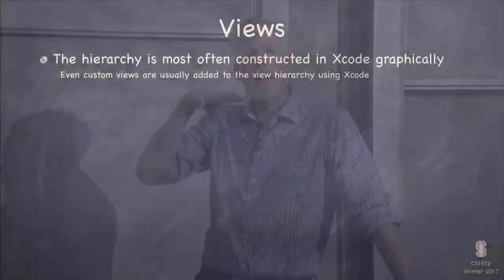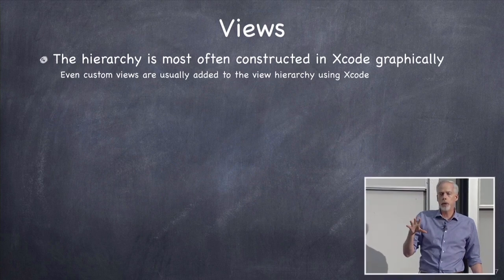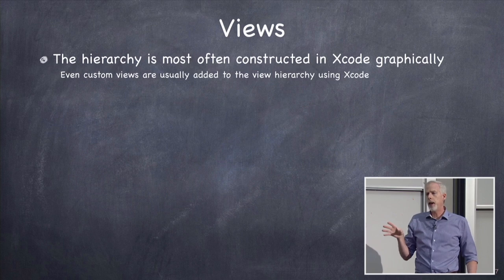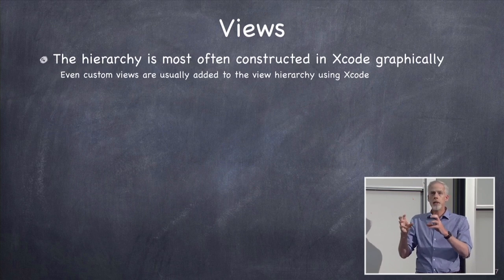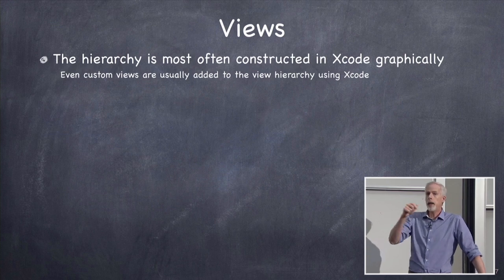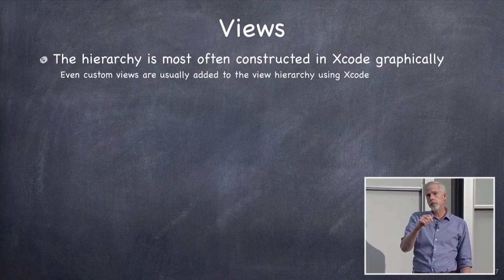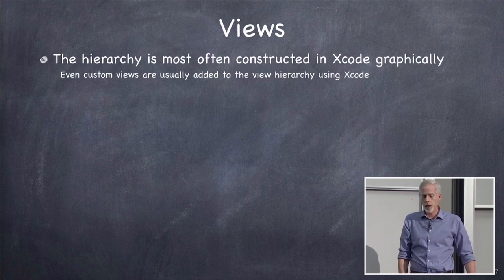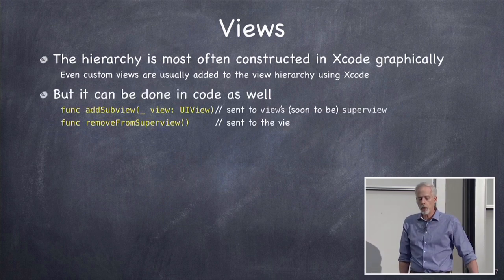Now this hierarchy, these rectangular areas inside of rectangular areas, is almost always built in Interface Builder inside Xcode. That's how we built the stack view stuff. We dragged out a bunch of buttons and then we selected them and we said embed in stack view. Well, that wrapped it in there. But we can also build that hierarchy by dragging views out of the utilities window at the bottom there, inside other views. So you can do it by drag and dropping inside of other views. It is possible to do it in code, but usually we're doing it graphically.